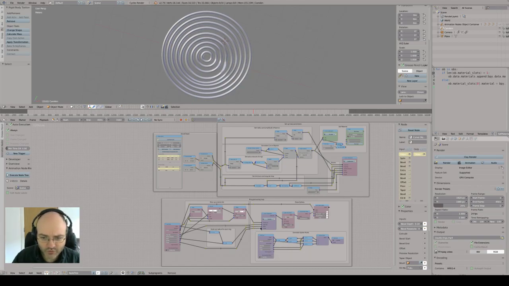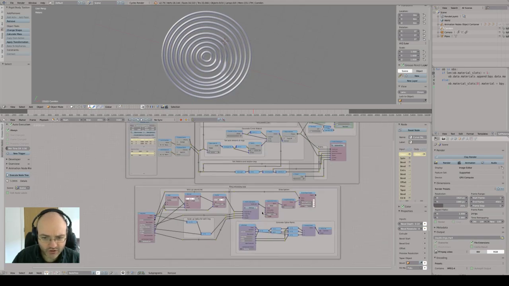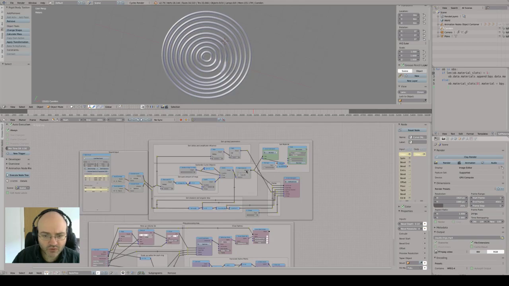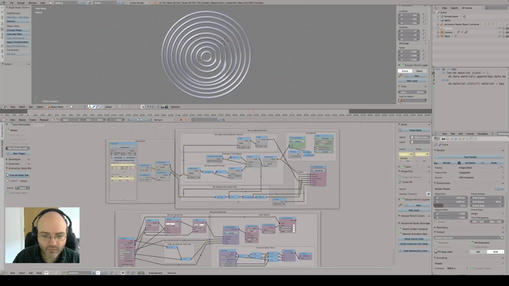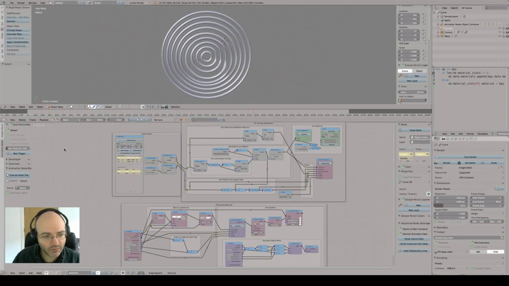I could do it as groups and subprograms in the same way that these loops are done here. Although the problem comes with the auto object instancer, that cannot be in a subroutine. That has to be top level, and obviously you can see I've got some logic that goes before that, upscale of it. So I didn't think of a good way to lay it out. It would be just a case of putting down a column of float and integer values and then piping them all in, so even more reroutes dotted around. And I don't know if anyone's going to use this right now anyway, so I'm not going to worry too much about usability.